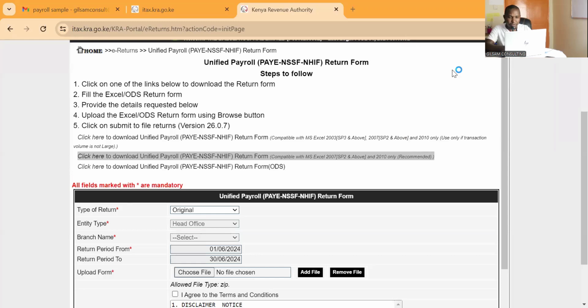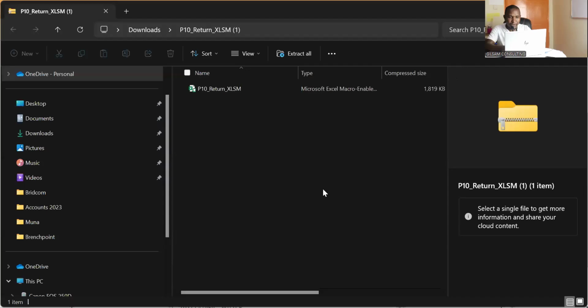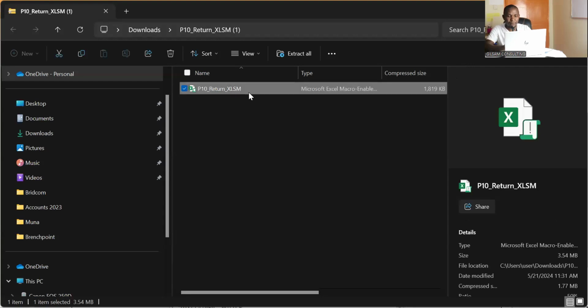It will come as a CSV form. So you click that one. It is a P10 form. Make sure that it's open. Right, so yeah, it is opening.